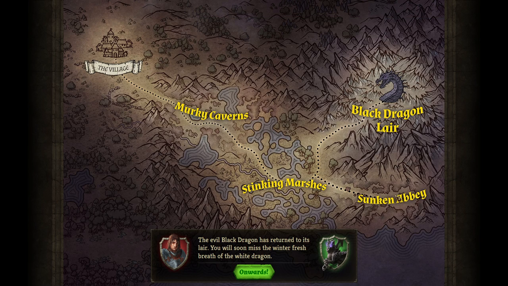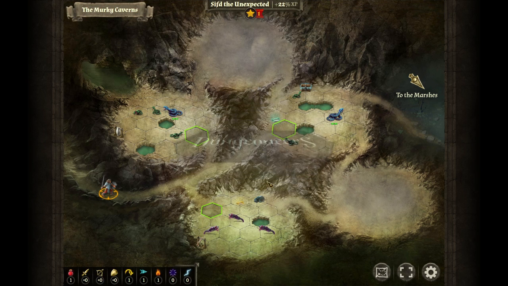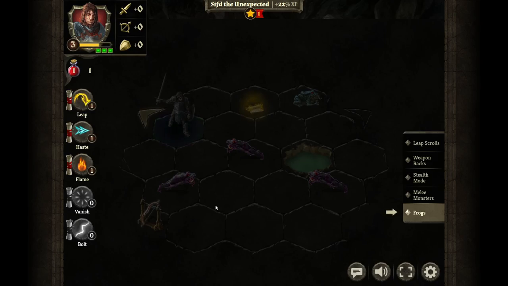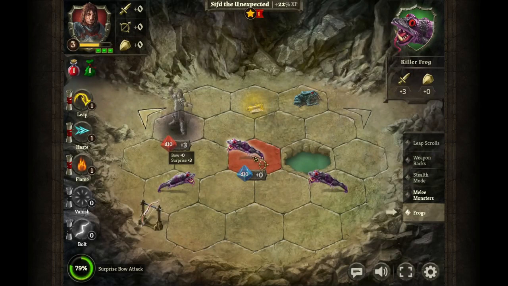Sunken Abbey. Okay, I'm not really sure I care about what the game's Dungeoneers are. Let's go for the bow first. Are these frogs? Bull rush. Oh, now it teaches me. Okay, I know how this works. Let's start blasting.